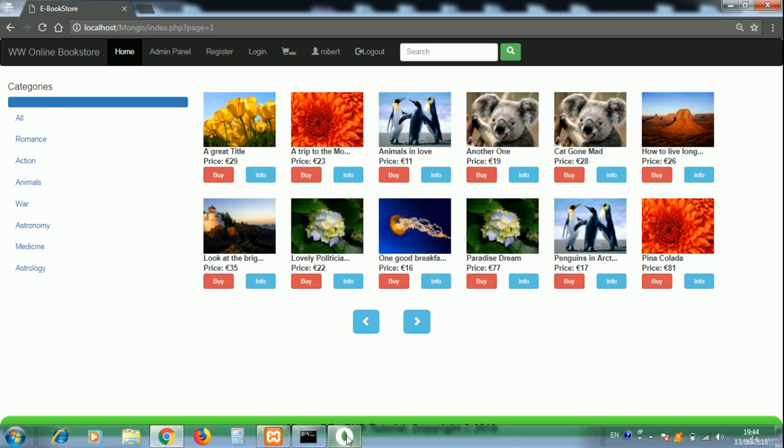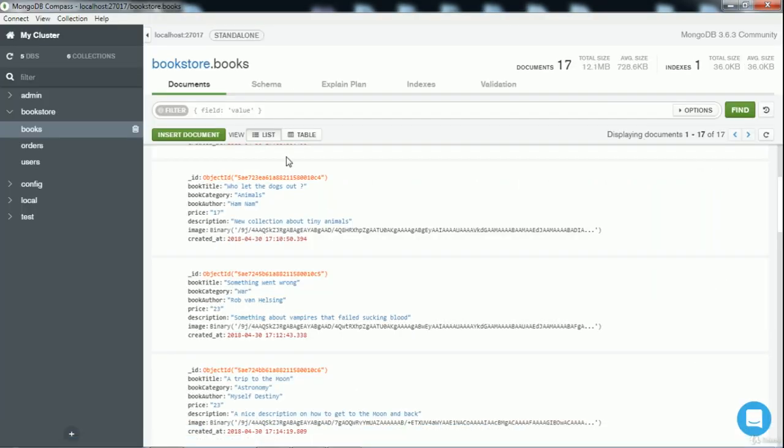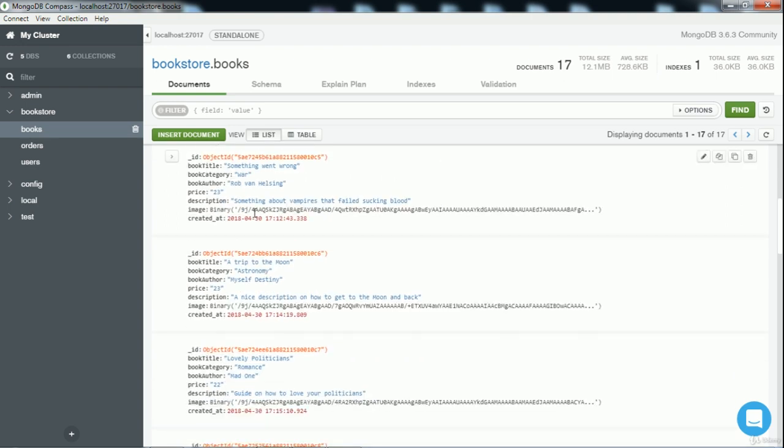Not the last, you will learn how to visualize all the data with Compass, and Compass is the program, the visualizer if you like, for Mongo database. And you will be using this in order to visualize everything that we are doing, to compare and to check out all the code that we are writing. As you can see, this is the image and this is the binary code as it is inserted in the database. But of course we are going to extract it and display it as normal JPEG pictures.